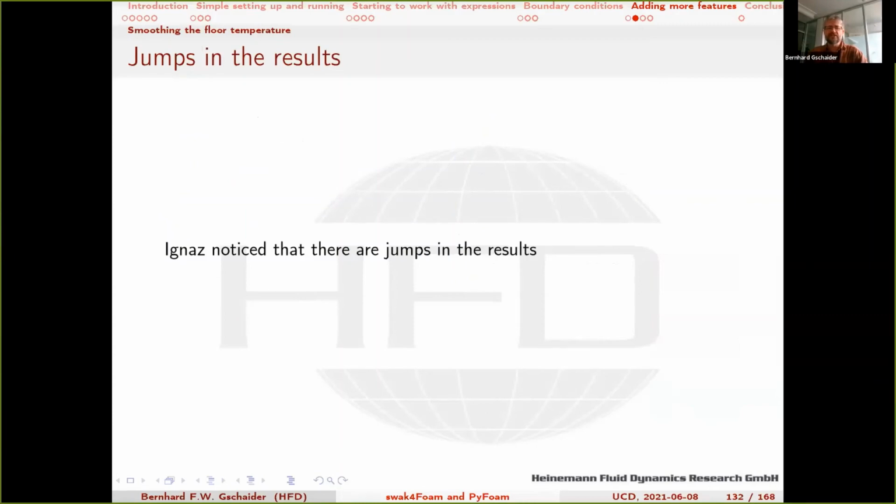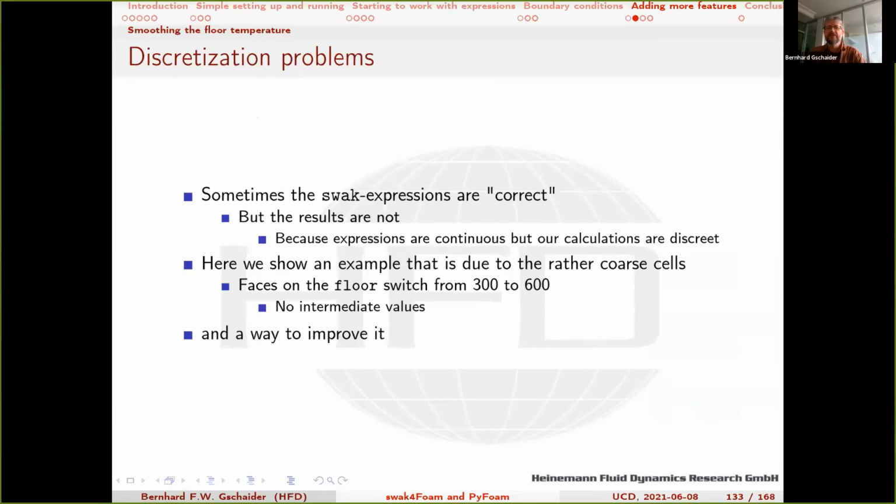Ignaz noticed that there are jumps in the results. The thing is that we have a discretization problem here. Basically, we have the circle moving around, and when the circle switches certain cell patch faces, it switches them on immediately.